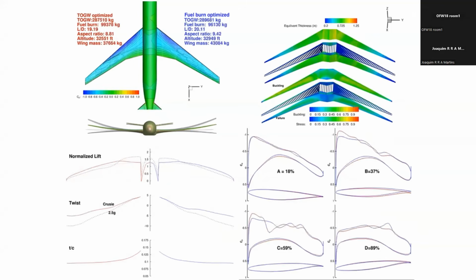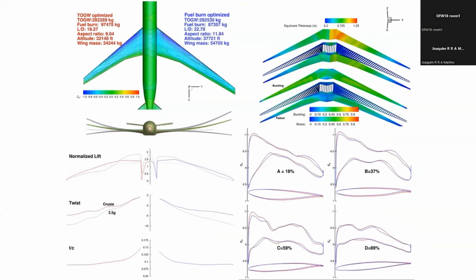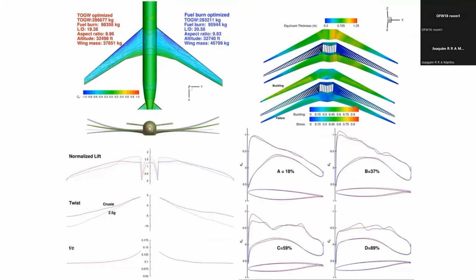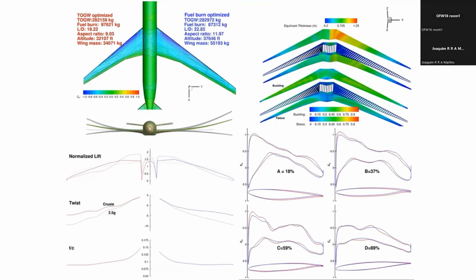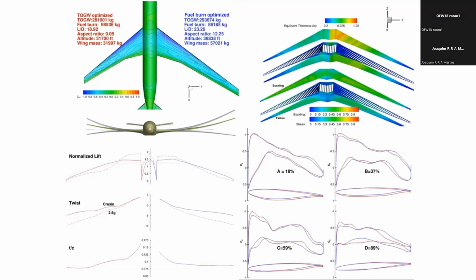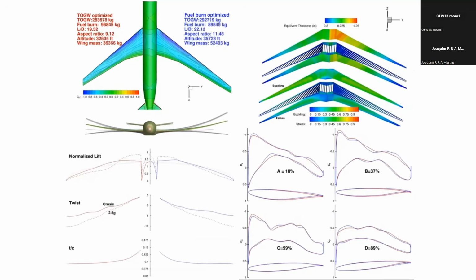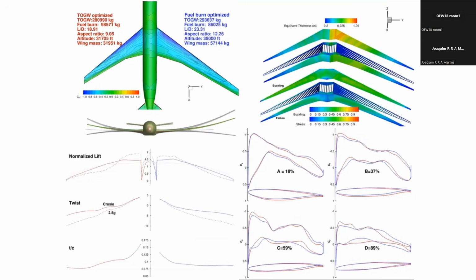On the left, we're minimizing takeoff weight. So this includes fuel, payload, structure, everything. On the right, we're just minimizing fuel. And you see the difference. When you minimize fuel, you get a longer wing. Why is that? Because we want to reduce drag at all costs. If that means a heavier wing and a heavier airplane, so be it. But we burn less fuel. This seems paradoxical. We get a heavier airplane that burns less fuel. But that's the way it works. It's an aerostructural trade-off. On the left, we get a lighter airplane, but it burns more fuel. Okay? So we can do these trades and do intermediate points as well.